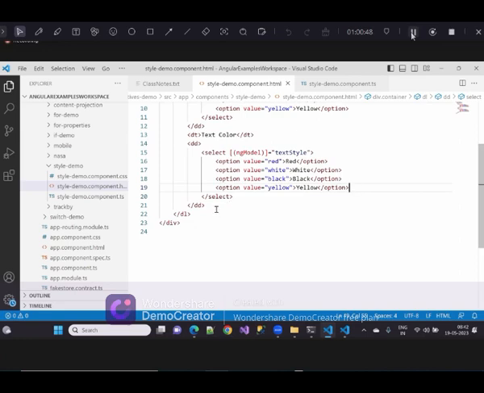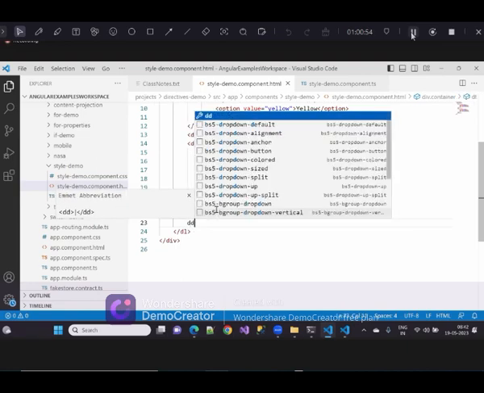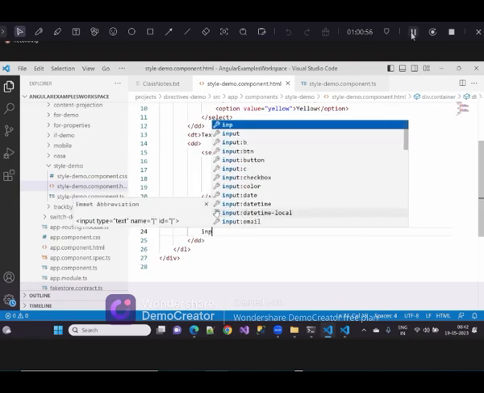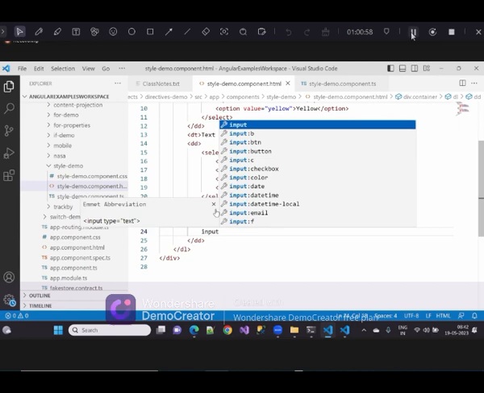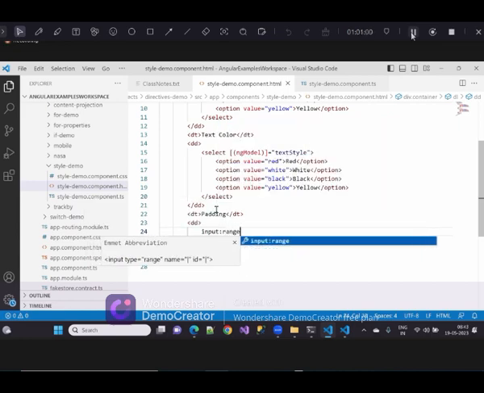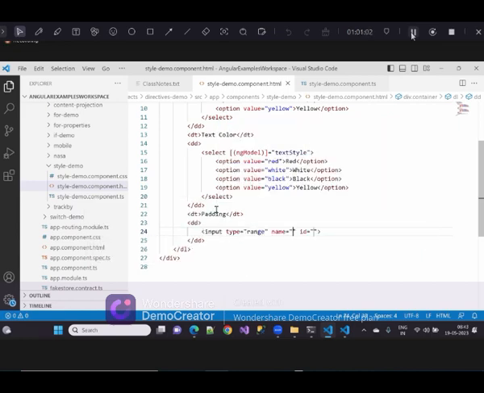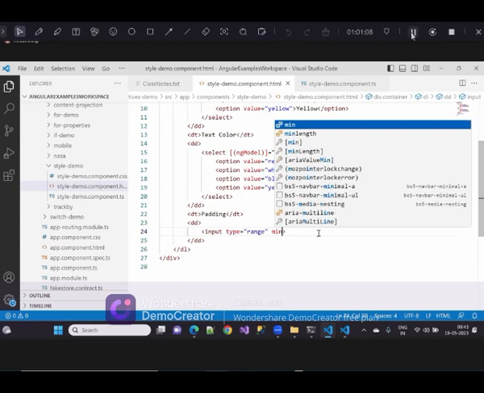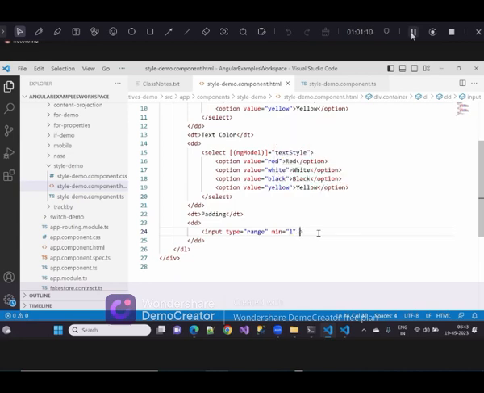And after that, let us take another dt, and here I am using the padding. And for this, I'll take a dd, and where I can take input type as going to be a range that I can give. Okay, a range that I can give. And this range also starts with minimum as going to be 1 and the maximum as going to be around 50 that I can give.